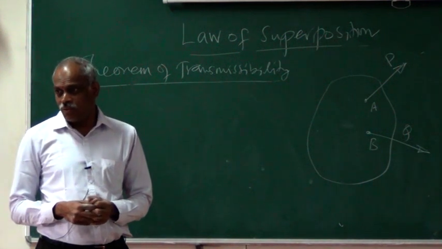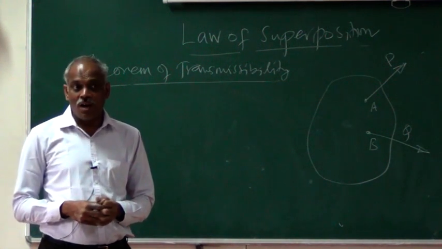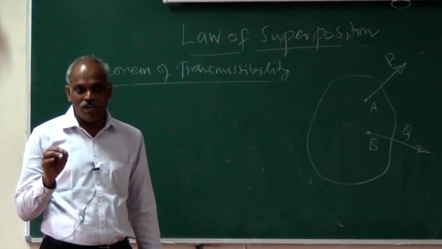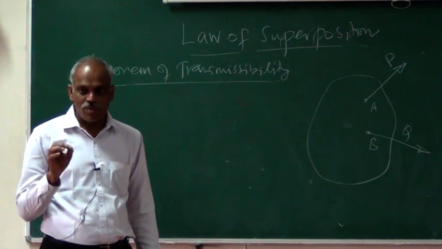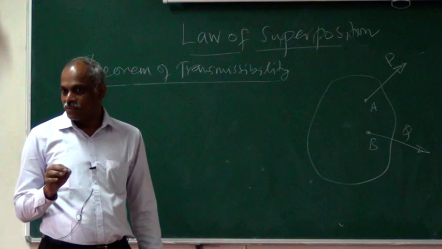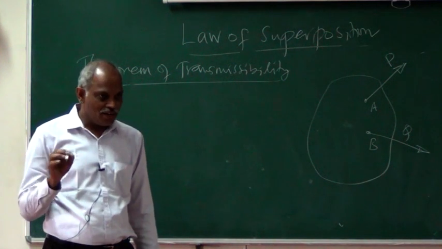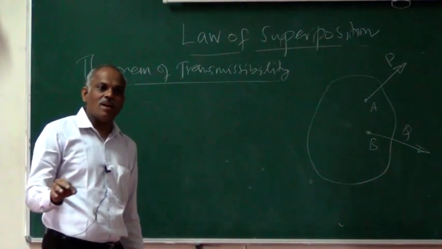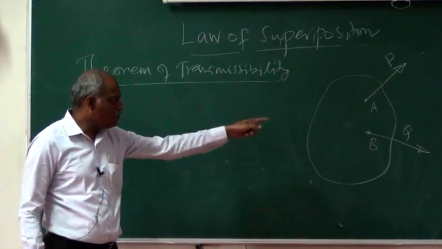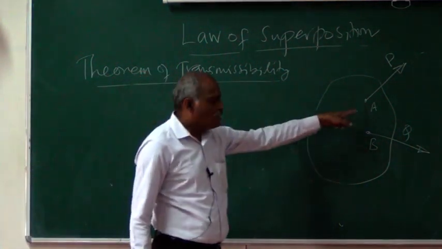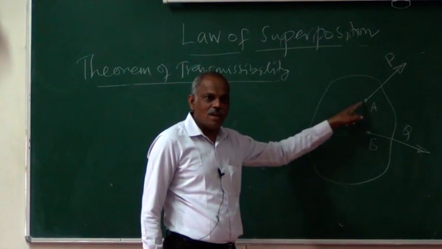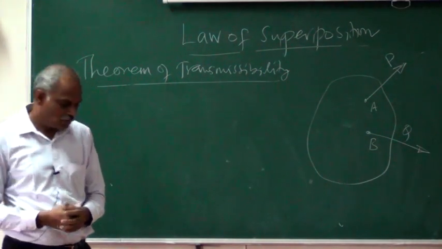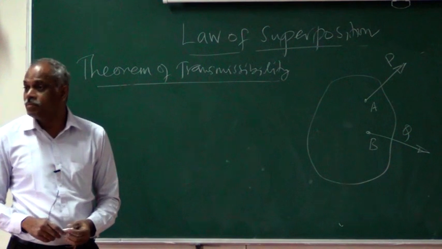You remember, you can use the parallelogram law. The parallelogram law is stated for two forces acting at the same point. The point of application of both forces must be the same. The two forces acting at a point A, then the resultant can be obtained by constructing a parallelogram, the diagonal of the parallelogram being the resultant. But here they are not acting at the same point. They are acting at two different points. So how to get the resultant?